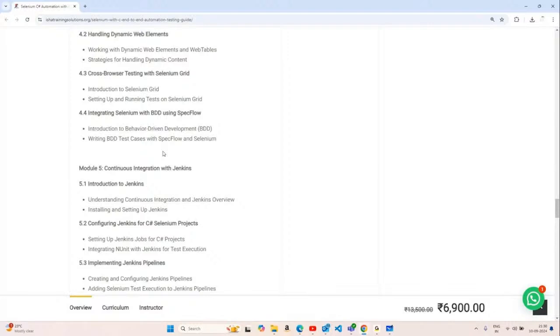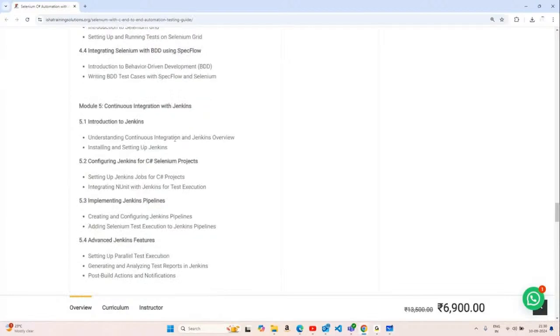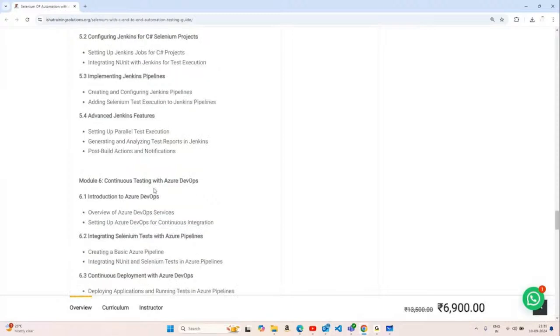Once that is done, we would go for the CI/CD integration. It could be Jenkins or Azure DevOps. Again, we would evaluate what challenges we have with Jenkins, and what advantages and seamless integration we would find with Azure DevOps, right? We would also try to understand those.